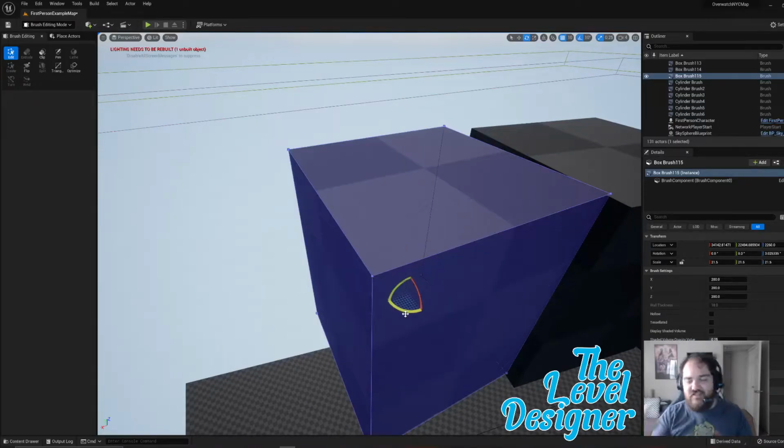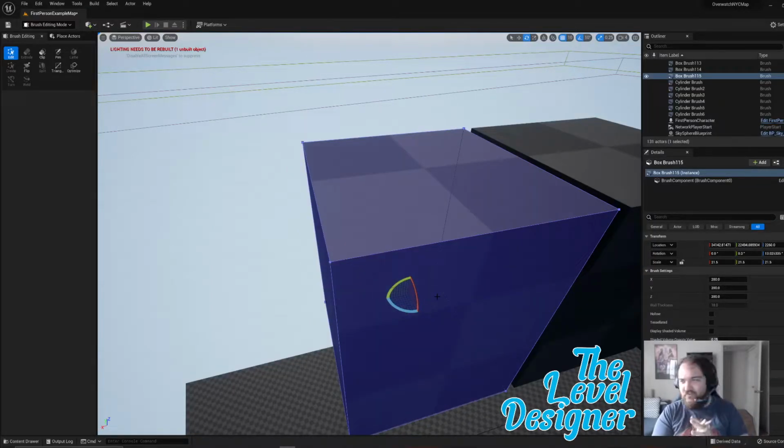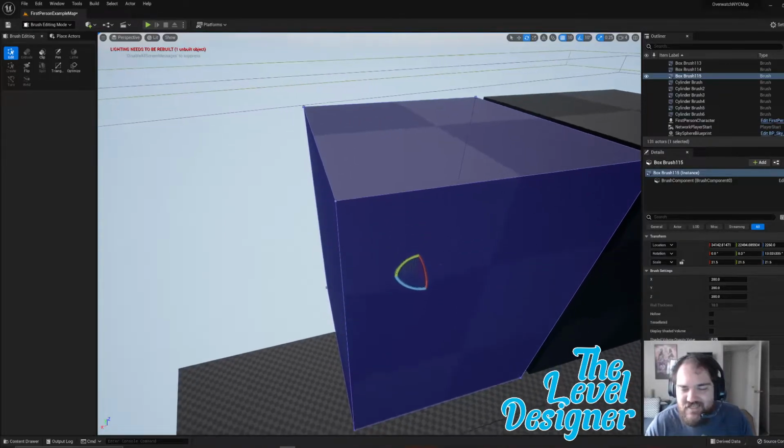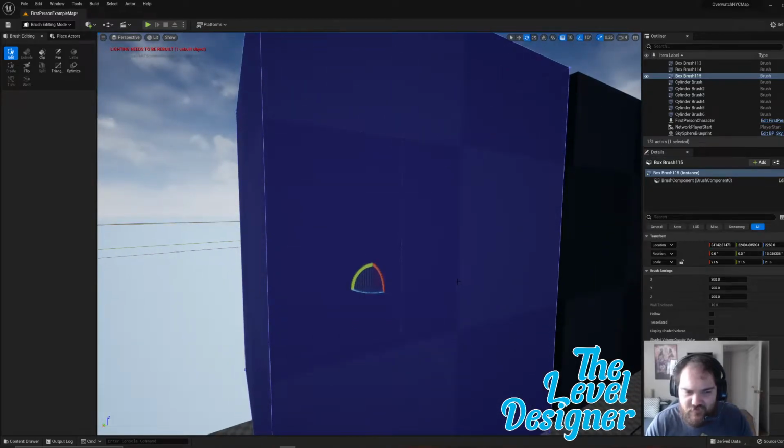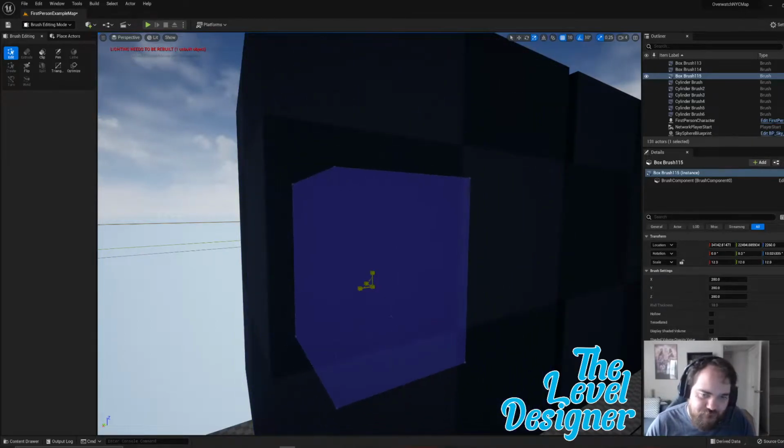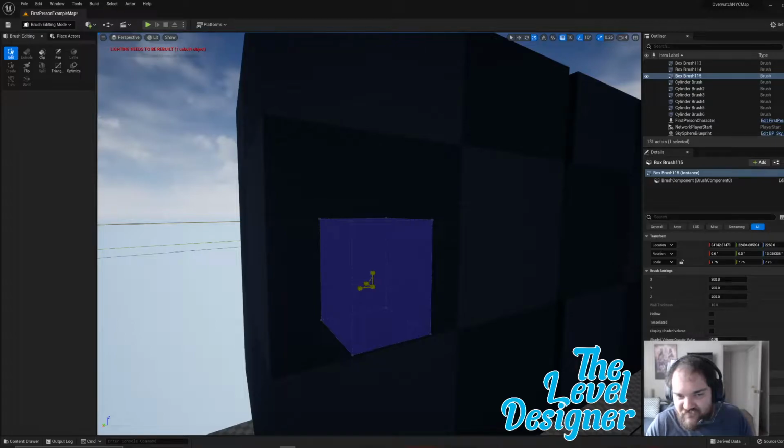I don't know if that's Unreal Engine 5 or what that is. But I might look into that a little more and see if there are any settings I need to change specifically for Unreal Engine 5. That's something to keep in mind if you're wanting to do the geometry stuff in here.